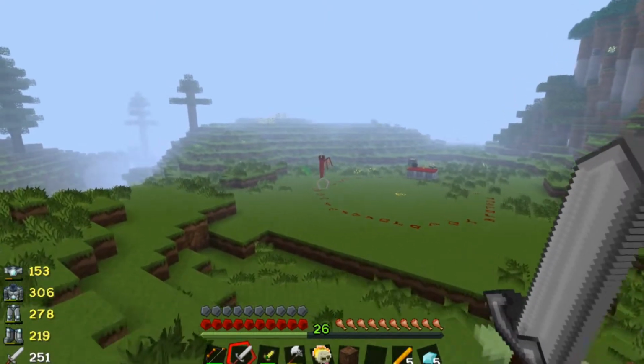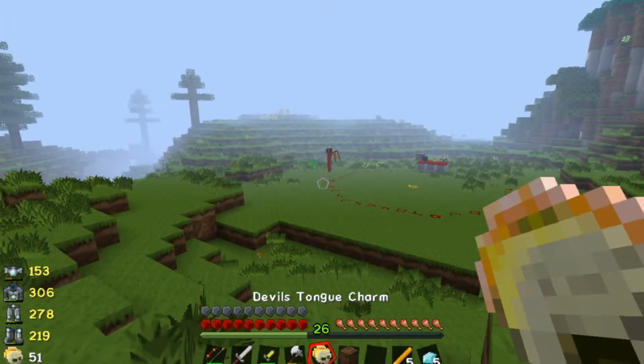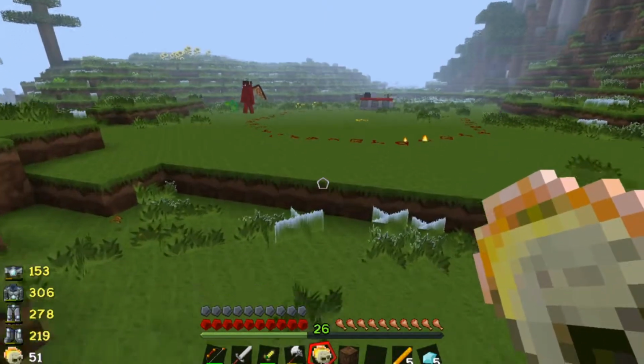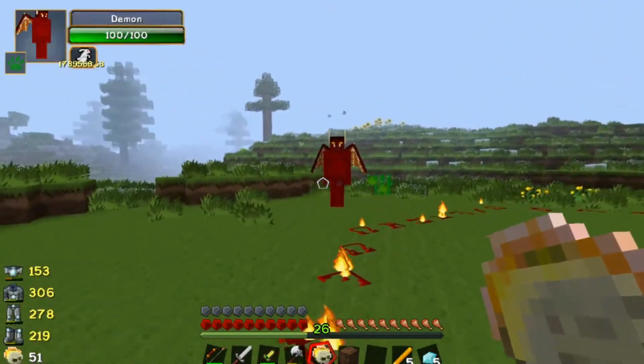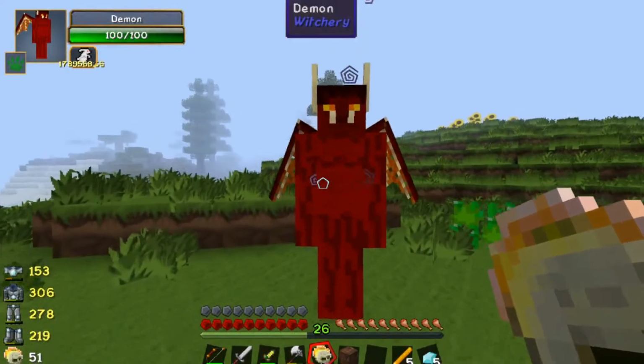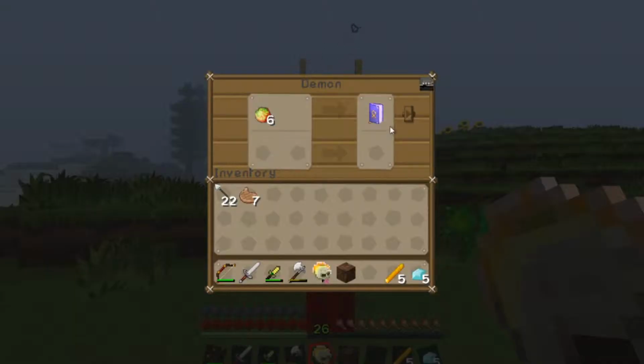Got another demon down there, and in our inventory we've got ourselves a Devil's Tongue Charm. Now we'll look at how to get one of these in a future episode, but for now what you need to know is that the Devil's Tongue Charm will let you get close enough to a demon to trade with it, and it gives you a chance that the demon won't attack you. And you can see here he's got some demon heart. It's one of the only ways to get them, so we can trade him for some of that.